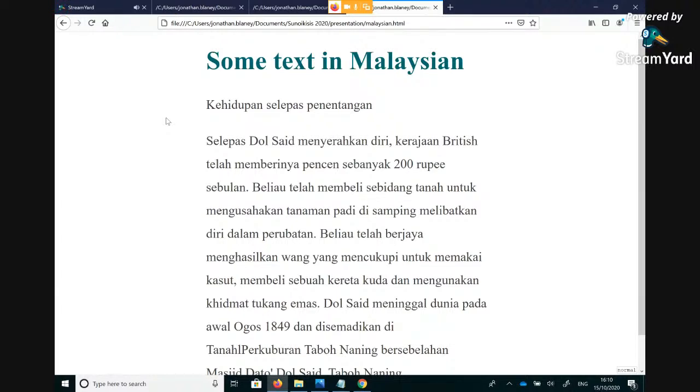If I come back to this, sorry, I got slightly out of order with my slides, as you can probably tell. If I had to mark up this Malaysian text and it was many thousands of words long, then I wouldn't do so manually, because I don't know any more about the structure than I can infer from patterns of characters, spaces, and line breaks. And those inferences can simply be given to a machine to act upon instead of me doing it manually.